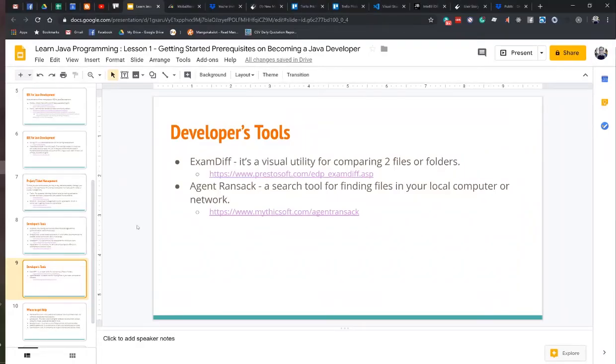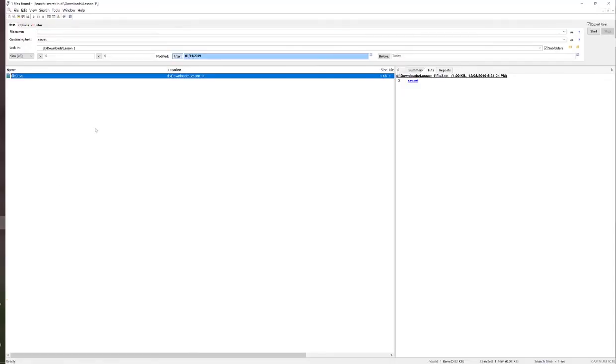And then we have Agent Ransack. It's a search tool for finding files in your local computer or network, and it's available for download under this URL. What I like about this tool is that it searches faster than the Windows search, and you can search via the text contained in files.